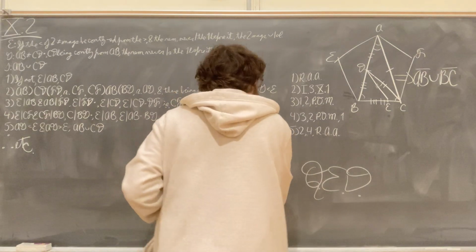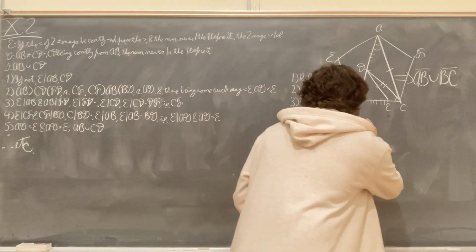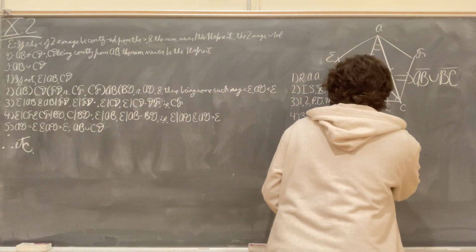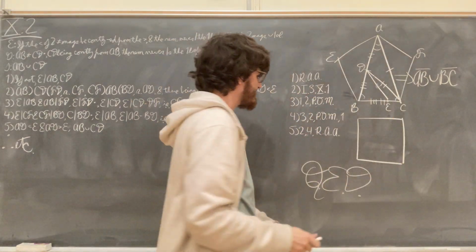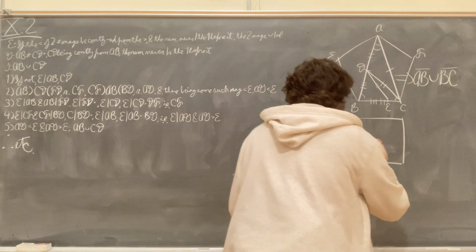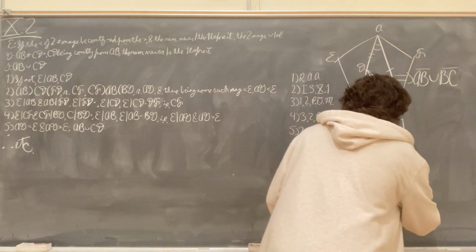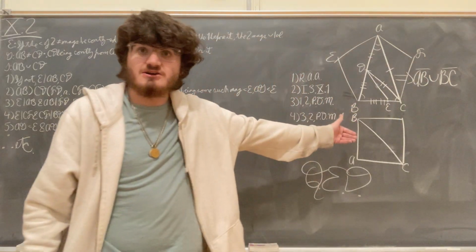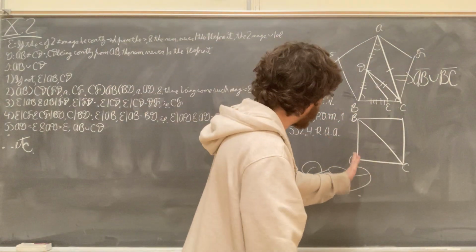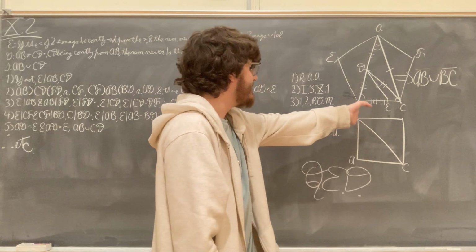Perhaps the most famous example of incommensurable magnitudes, in fact, this is commonly believed to be the one that kick-started the entire idea of incommensurable magnitudes, is the diagonal of a square with its side. So if we have a square, then its diagonal BC is incommensurable with its side AB.